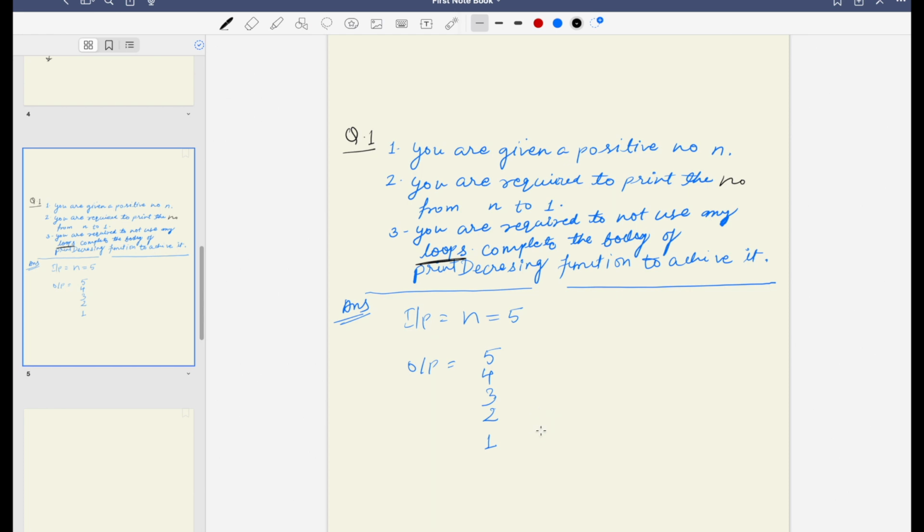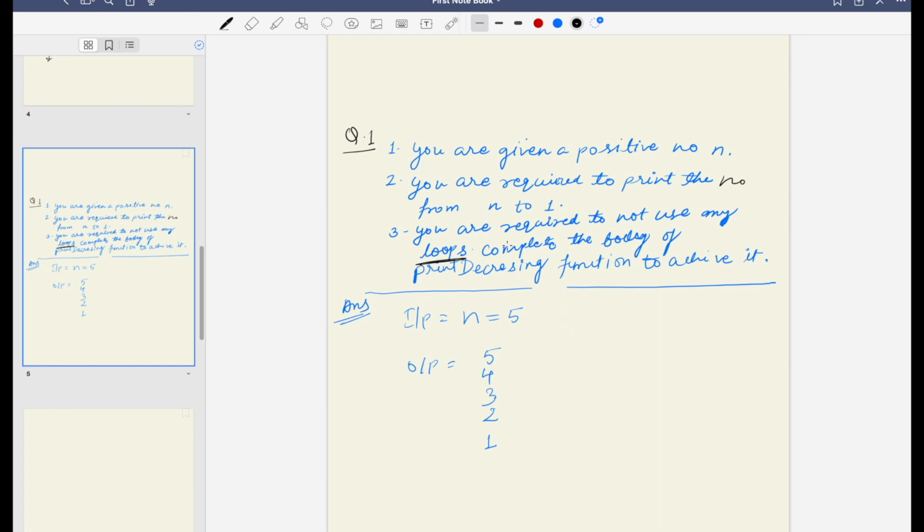So today in this video we will discuss the program in JavaScript. Actually, in our previous video we discussed the formula of PMI and we proved that formula. So now we will use that formula in our JavaScript program and write a print decreasing function using that particular formula with the help of recursion, right?